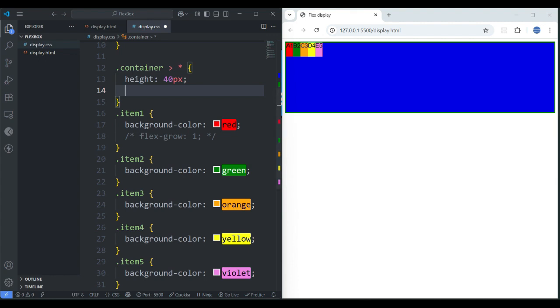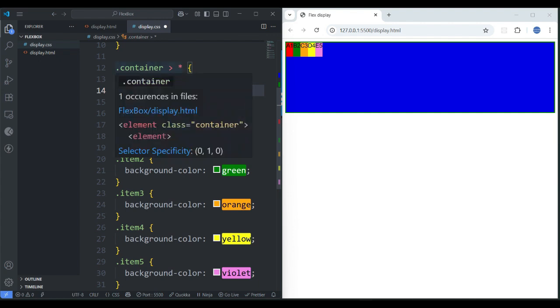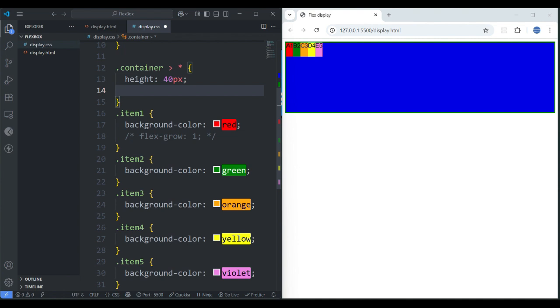But if you want to specify the order, you can do it using this CSS file. I selected all of the items with this parent container selector. So just put order. Actually no, this selector is for all items. You need to specify them on specific items.